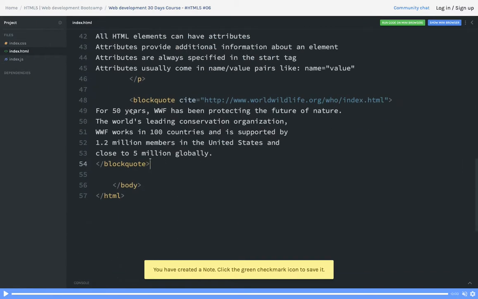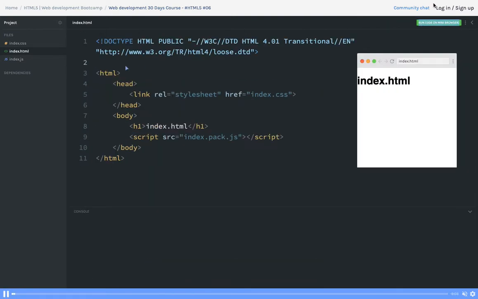Block quote: what it does is, here is the quote. If you are just getting a quote from some scholar and you want to highlight, okay, this is the particular quote I'm putting here, then this quote will just get indented from the left-hand side. Okay, so we covered all these things.